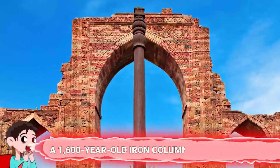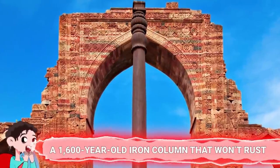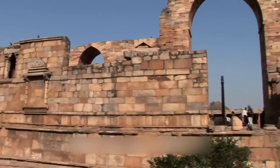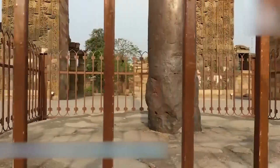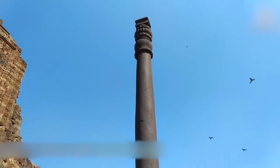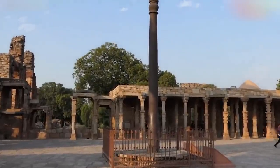Number 15: A 1,600-year-old iron column that won't rust. Iron rusts — that's just what it does. But not all iron rusts. In the QP complex in Delhi, there's a 1,600-year-old pillar standing at 23.6 feet tall, 3.6 feet of which is underground, that hasn't rusted. Given its age, you'd assume it would no longer even be standing, but it almost looks like it was newly installed. The pillar sits on an iron bar grid soldered with lead onto a stone pavement, and the whole column is thought to weigh around six tons.